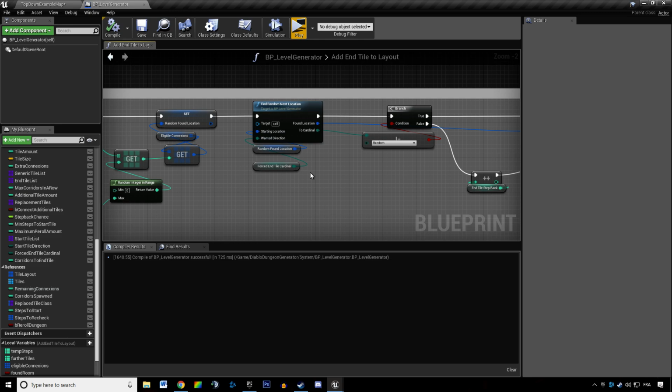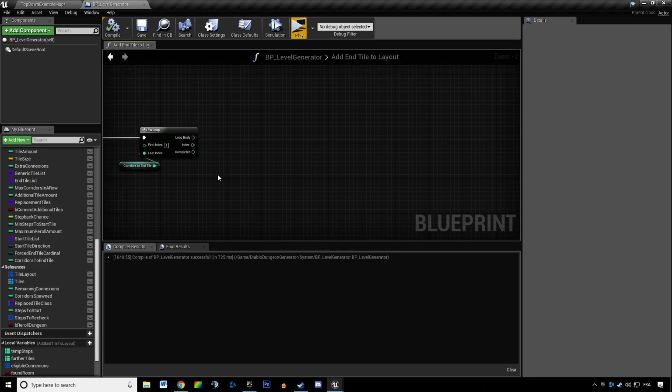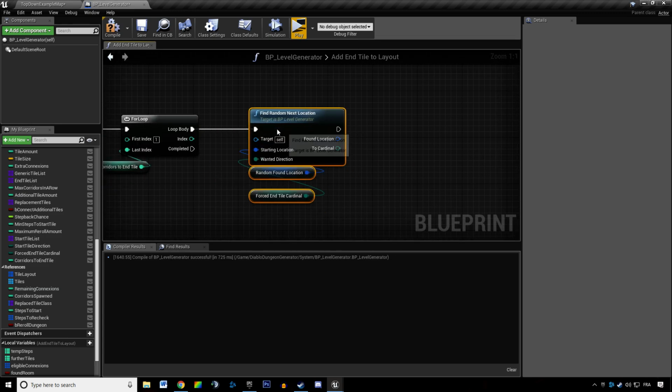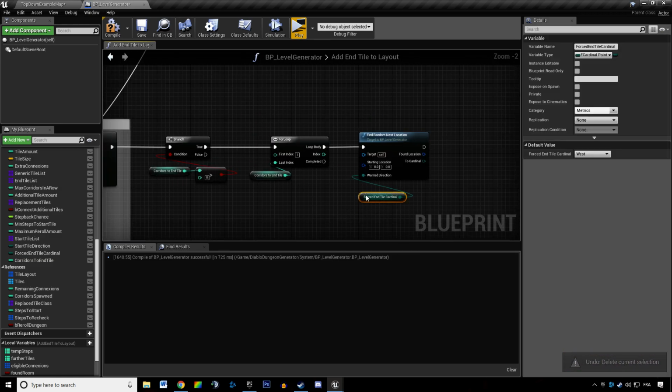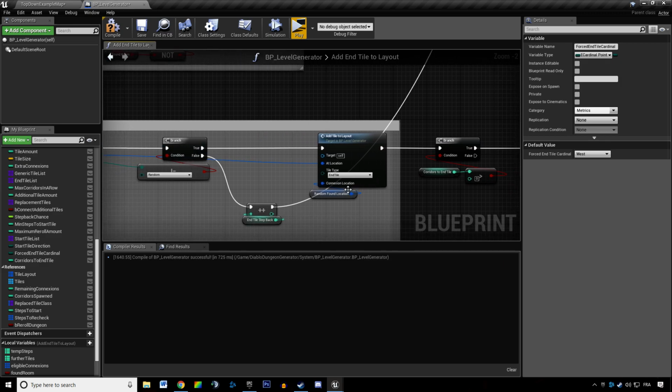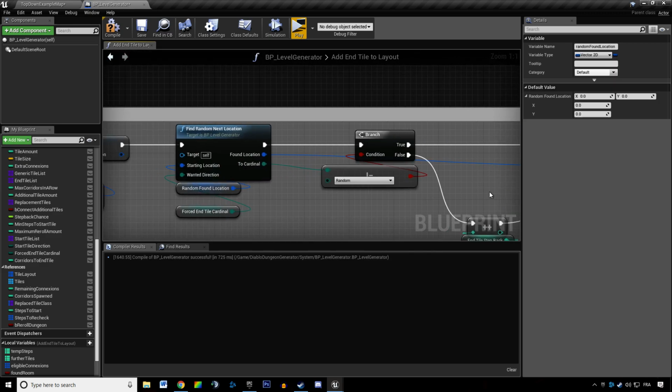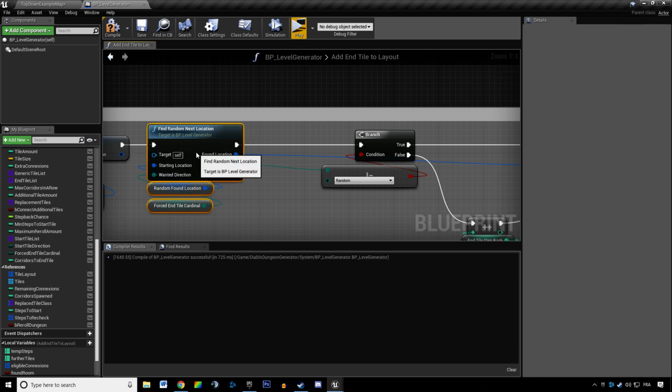And we want to find a random next location towards our forced end tile, starting with the location we found in here.